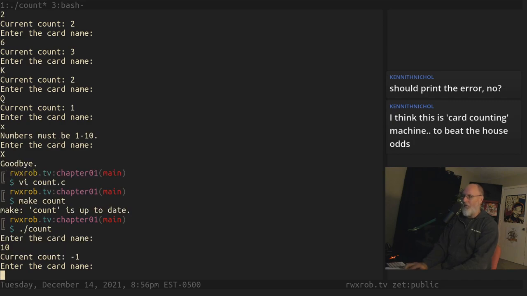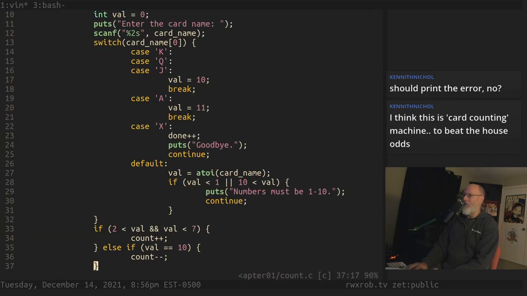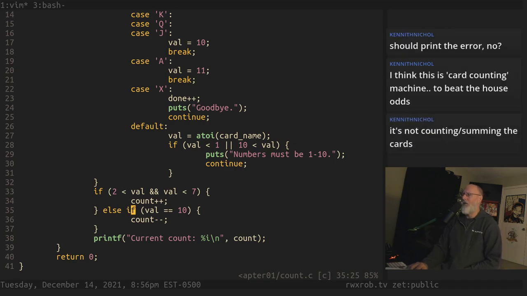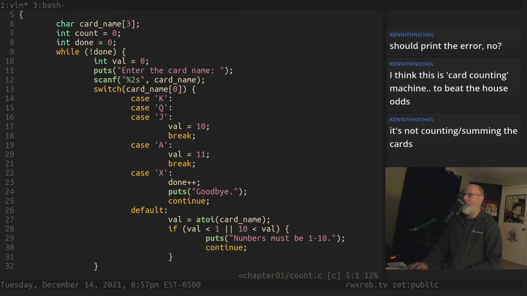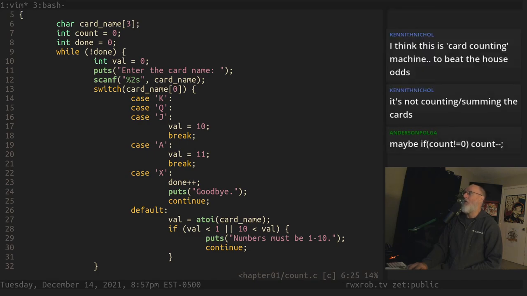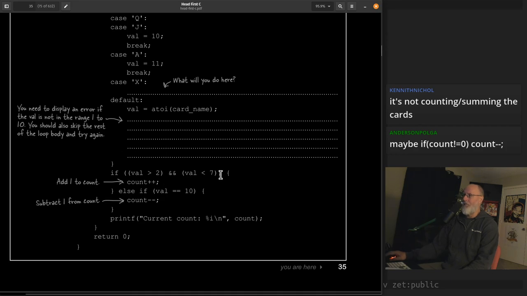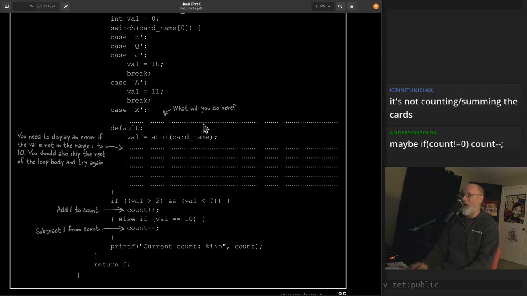Well, I don't know. It's like, okay, so 10 is good. Why would it make a negative count? That's odd to me. If it's 10, it takes one away from the count. So that's a bug, because if the count is lower than zero, it shouldn't be able to go that low. Should it? It's not counting the cards, that I know. But I think the lowest value it can have is zero. Right? That's what I was gonna say, but it doesn't say to do that here. You know what I mean? I actually think that's a bug with the problem.